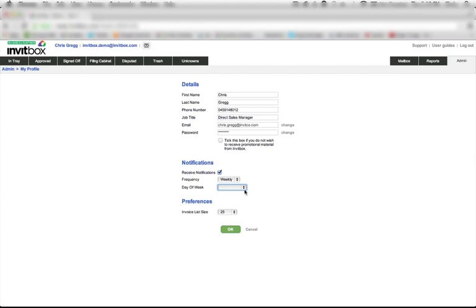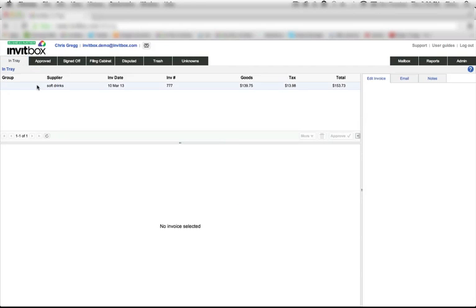Just to note, if you are registered to multiple companies, the email notification notifies you of exactly what is outstanding, what task requests are outstanding across all of your companies. The last option there in this screen is preferences. That's very simply where you select how many invoices you would like to see on screen from within the in tray, so 10, 25 or 50.